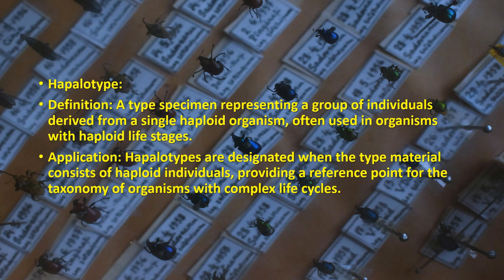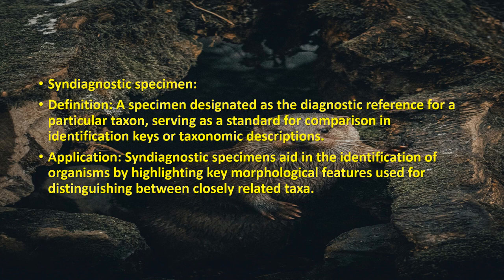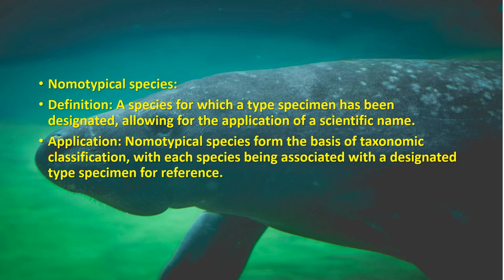Syndiagnostic specimen, a specimen designated as the diagnostic reference for a particular taxon, serving as a standard for comparison in identification keys or taxonomic descriptions. Syndiagnostic specimens aid in the identification of organisms by highlighting key morphological features used for distinguishing between closely related taxa. Nomotypical species, a species for which a type specimen has been designated, allowing for the application of a scientific name. Nomotypical species form the basis of taxonomic classification, with each species being associated with a designated type specimen for reference.